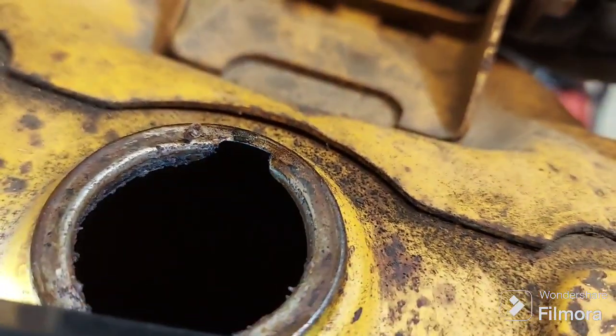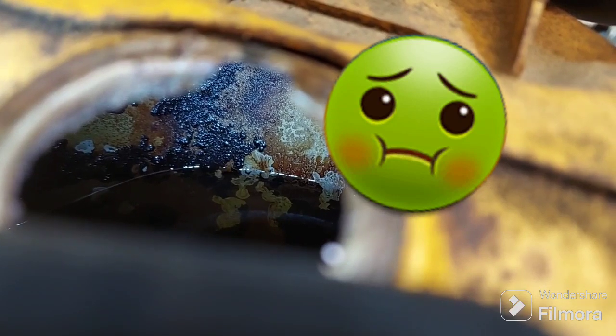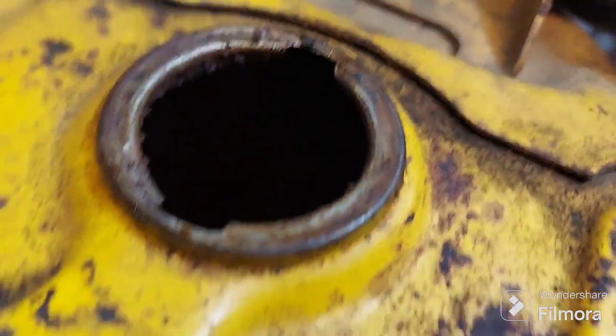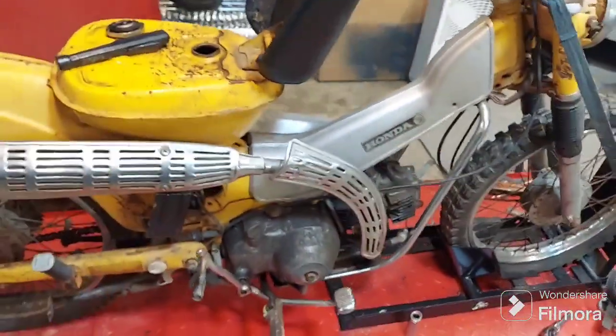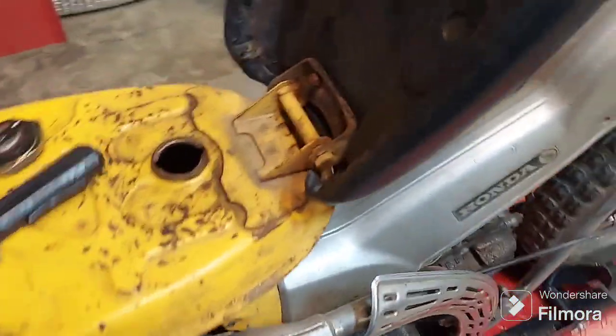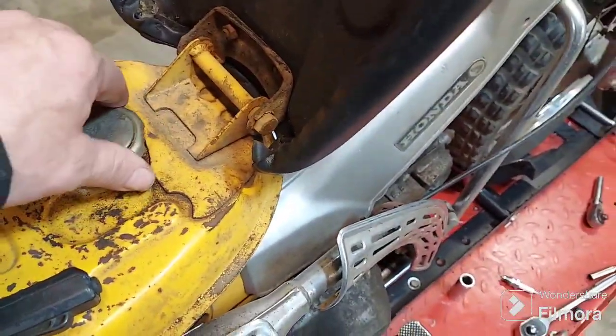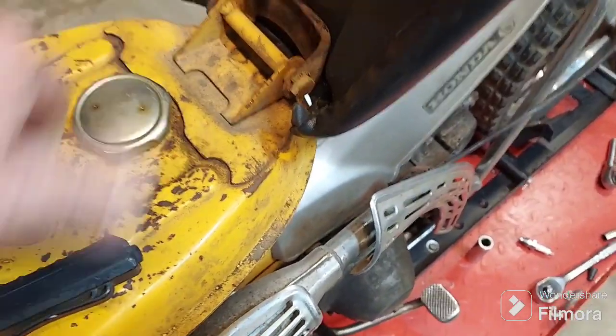You can kind of see above the flashlight there what we're working with. If you look down in there — yeah, we've got some rust and crud, old gas in there. We're going to have to see about getting that cleaned better. He mentioned just running a bunch of filters, so whatever he decides is up to him. I can only give him suggestions, but that tank should have a little attention.